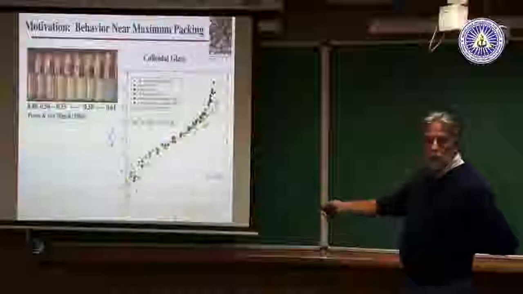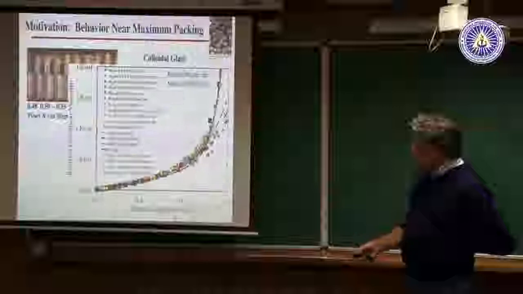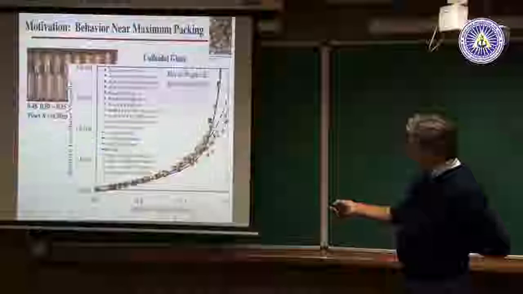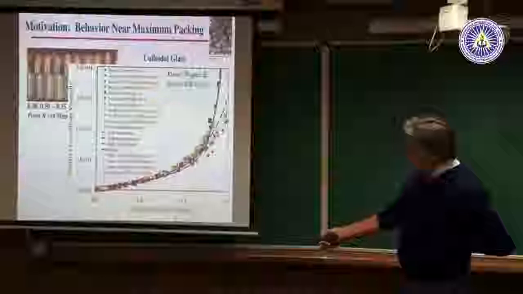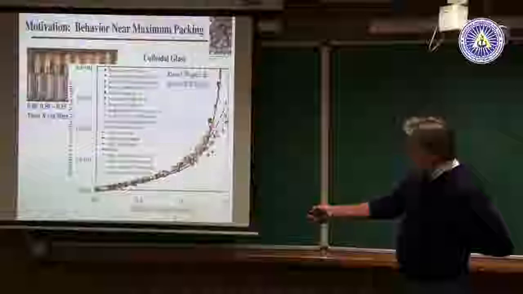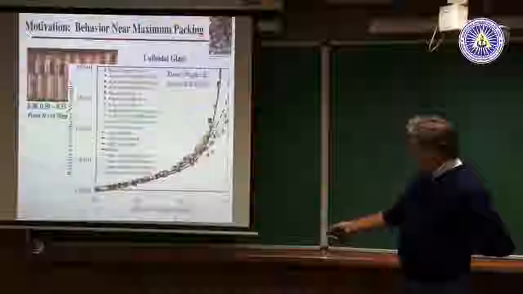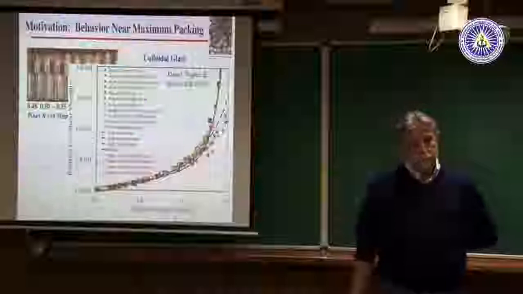And there's lots of other data as well. This is compiled by Bill Russel, Norm Wagner, and Jan Mewis in the Journal of Rheology a few years ago. Various experimental results as well as some theoretical results, all showing this steady, relative low shear viscosity, that is, the viscosity of the suspension normalized by that of the solvent as a function of the volume fraction. And they all seem to be diverging around this point of the glass transition. Okay? So these are observations of really well characterized, monodisperse particles.